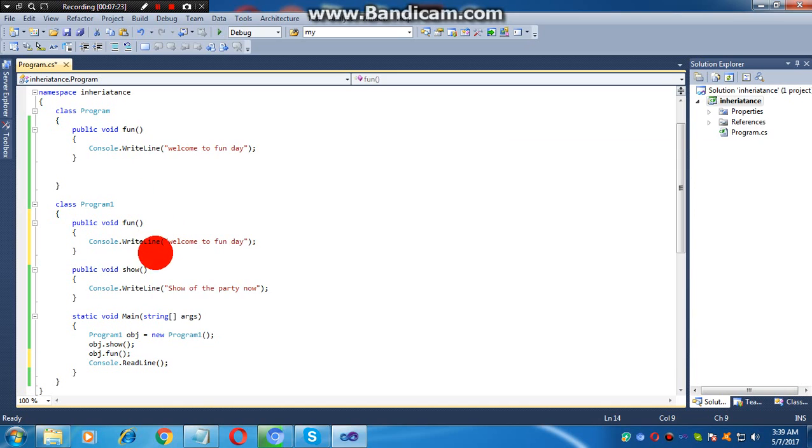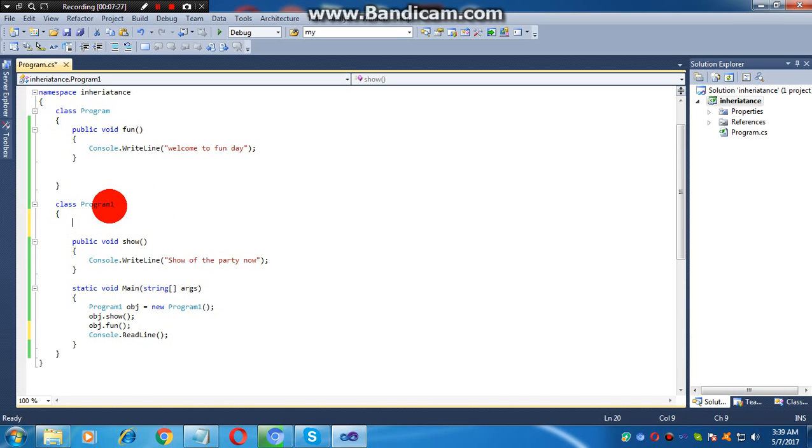So what exactly is the meaning of it? It means that this is a new class and this is an old class. So how are we creating it? We are just inheriting it. It means we are inheriting all the properties of this particular class. So how to inherit it? We just have to take this simple colon. You know this colon. We just have to take this colon, and we are inheriting all these things.